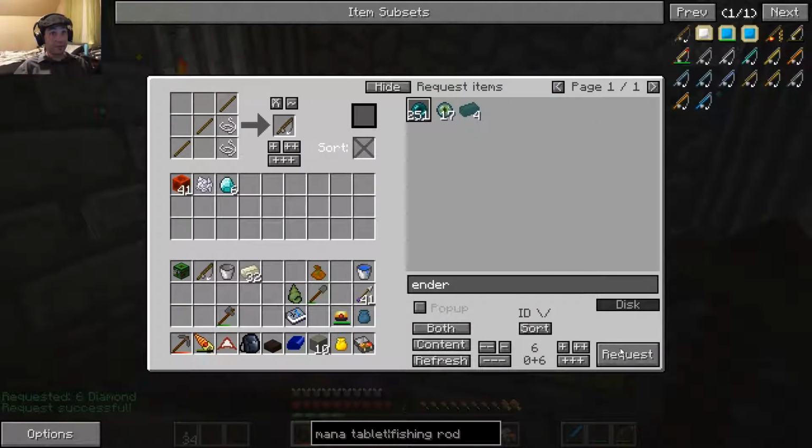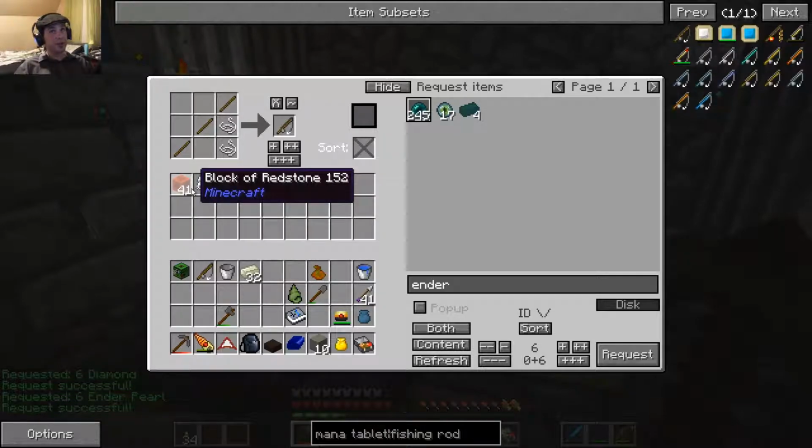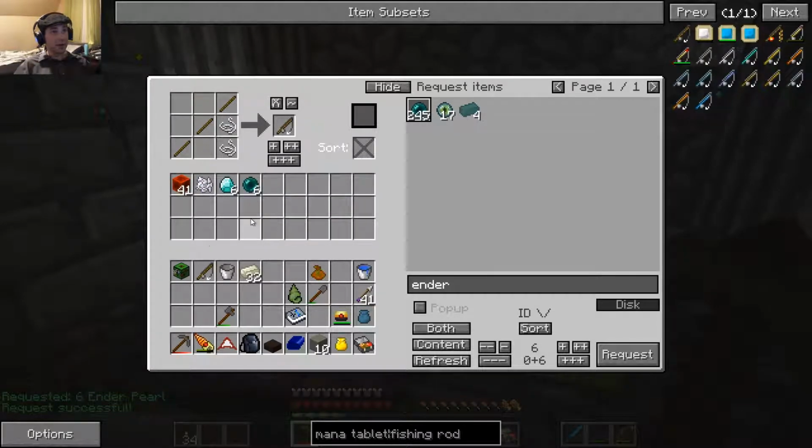Ender pearls. We got a lot of these. I was thinking about making an ender generator to augment our redstone power, because we have so many ender pearls, just because they were proccing.